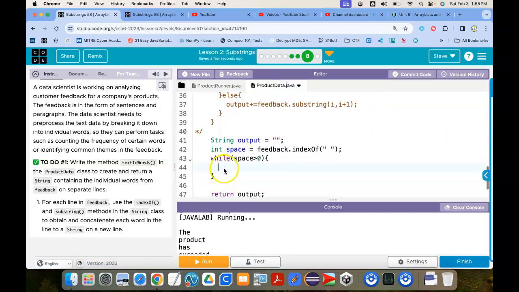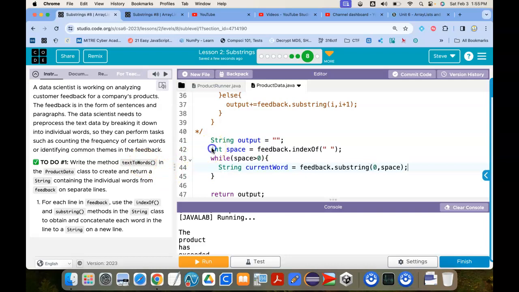And then let's create a string that is going to be our current word. I'm going to set this equal to the feedback dot substring starting at 0 and going up to but not including whatever that space value is.